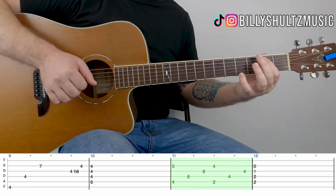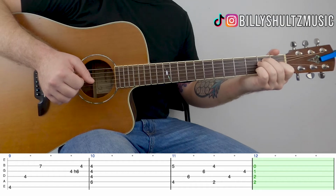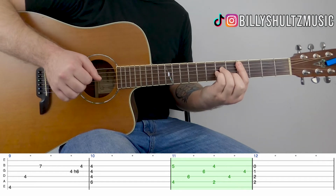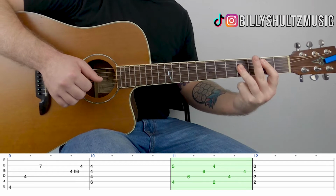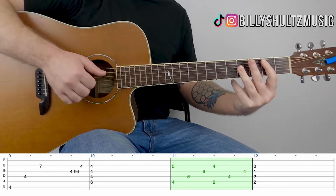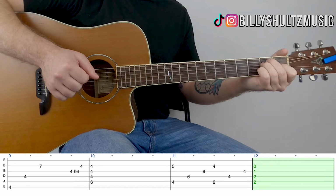Then you go to 2 and 4. And then to that E. And the way I have it tabbed out is very similar to the first half. Pluck in A and B at the same time, D, G, and then this chord is the same. You're just moving it down to 2, 4, 4, 4, A and B, D, G, here.